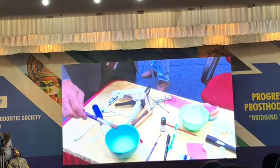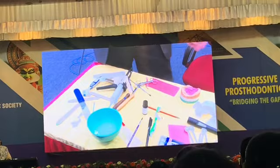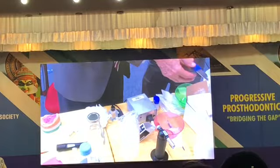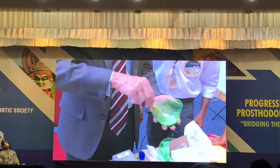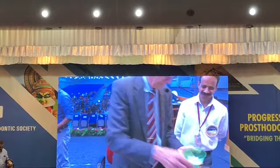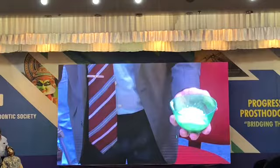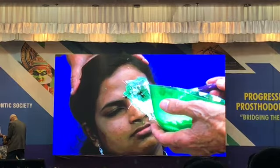Clean this bowl, somebody, because we're going to need it again. Okay, mix. Let me mix again, because I can mix it faster. Now I know how fast. You have to do everything on your own. You want to do maxillofacial, get your hands dirty. That's for sure. We can't delegate much of this stuff. You have a good assistant. I have a perfect assistant that knows exactly what I want. Okay, now this is just right. So now we just paint it.